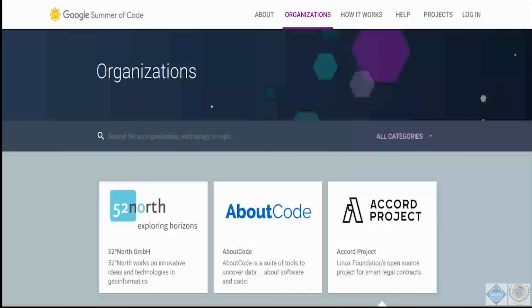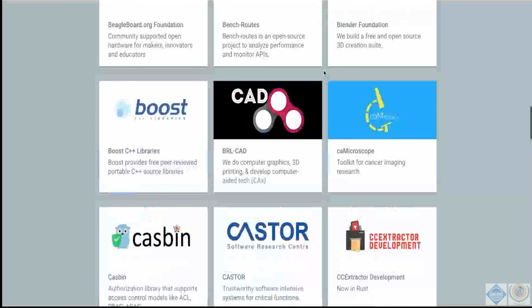I made a list of 20 organizations where there were projects related to deep learning, machine learning, or even the backend side, right? You can bookmark the list or save the link, and then go through each organization and check how many active participants they currently have.